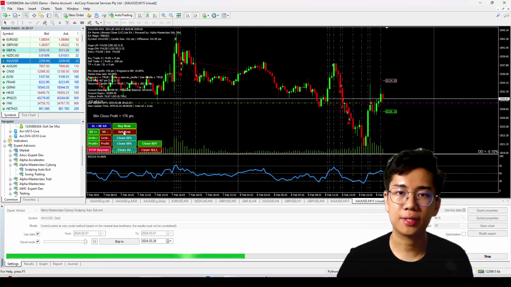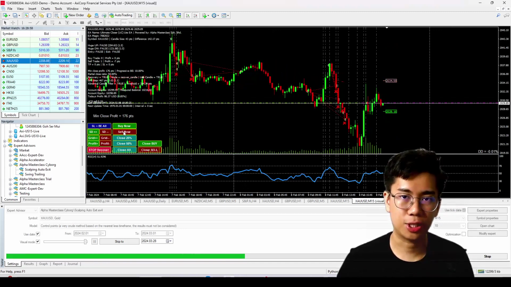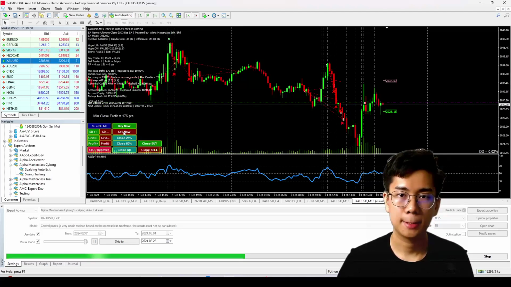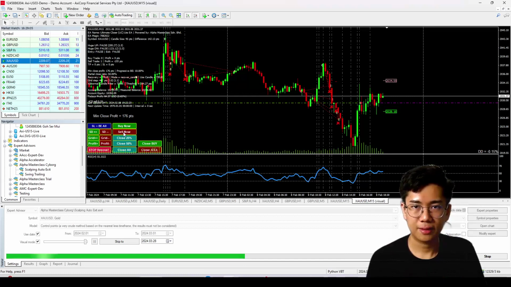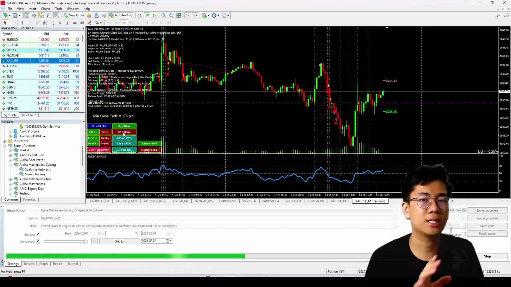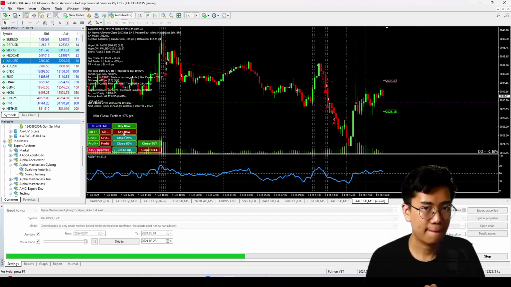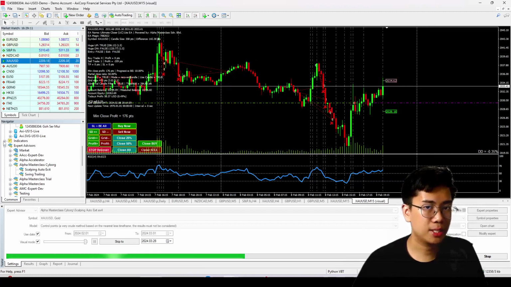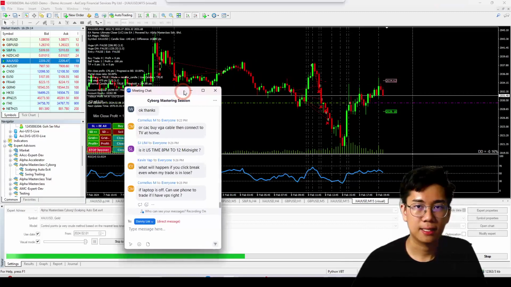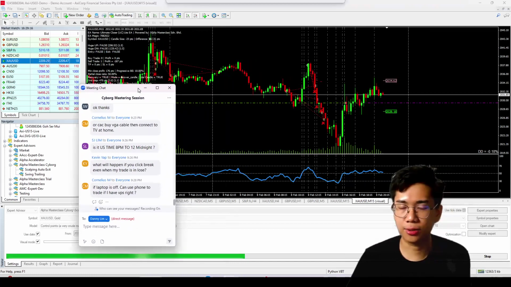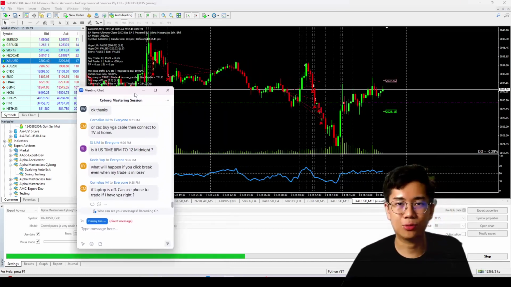If it spikes again one more time, I will let the bot do the job. Okay, meaning that right now I can be pretty off, but the direction should be correct already. Okay, is it US time 8 p.m. to 12 midnight? Yes. No, no, no, no. Malaysia time, 8 p.m. to 12 midnight.